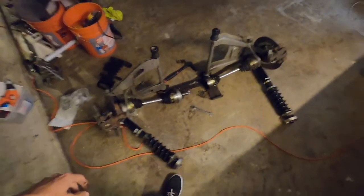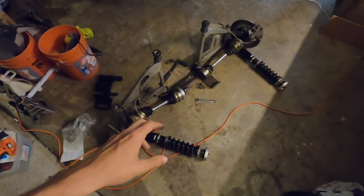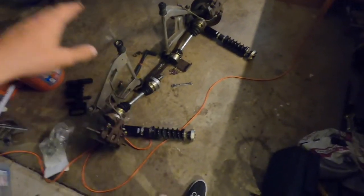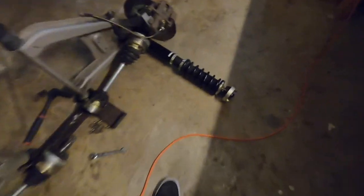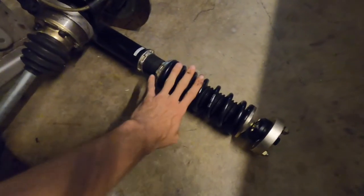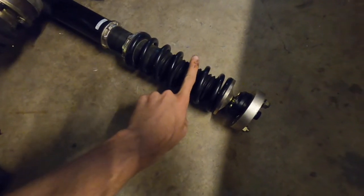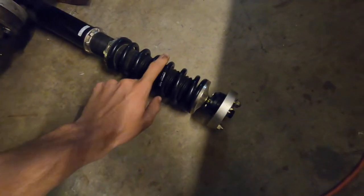But basically what I was trying to do when I was building the last car was prepping the car for power. Everything was so that once we did add in more power that it was 100% ready to go. So, quick walkthrough here. We have the BC Racing Coilovers. These are awesome. The car handled a million times better once these went in over the stock style suspension.